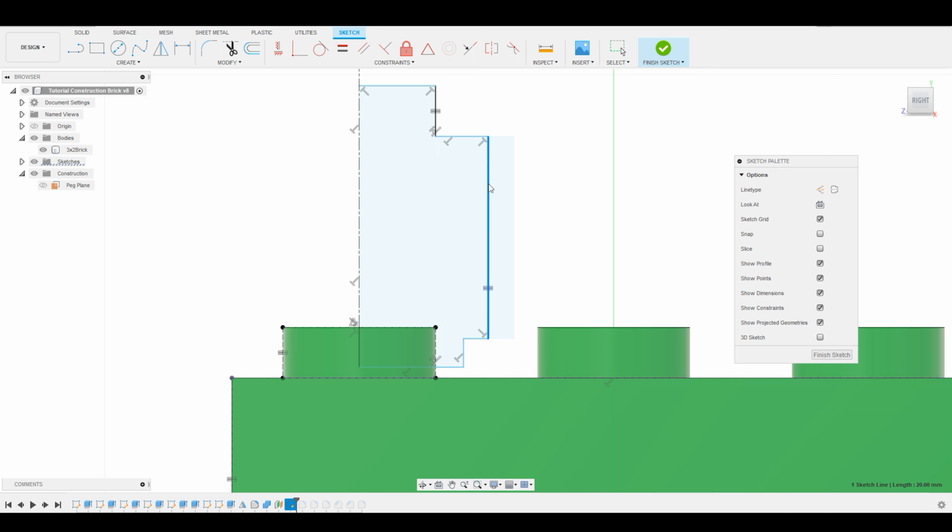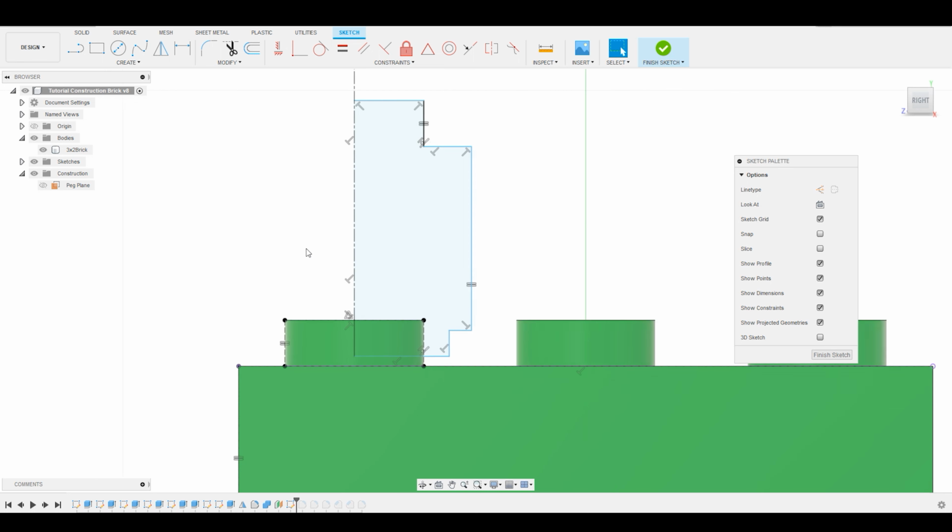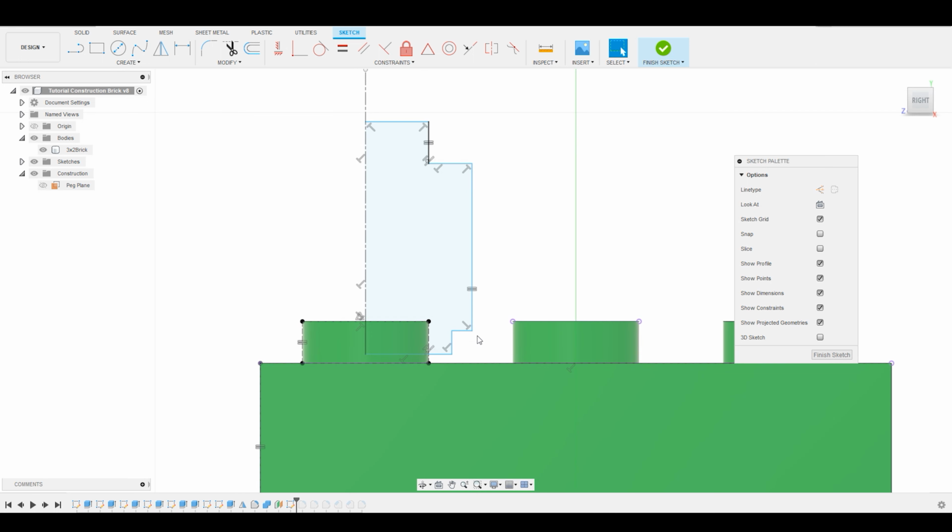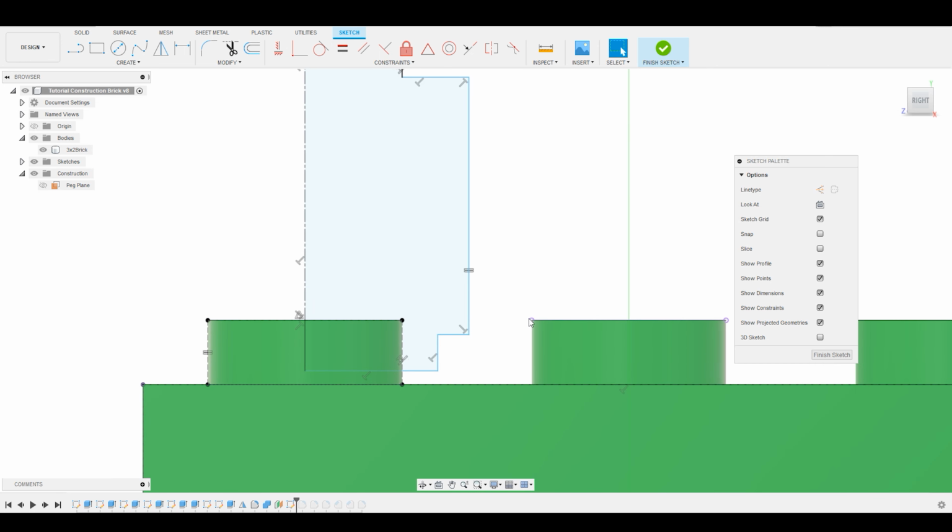So what do I know the outer diameter of this to be? Well, actually, I'm going to grab one more line for my projection to understand this. So let's grab the projection tool, and I'm going to grab the top of this line. All right, and I'm going to show you what I'm going to do. Basically, I know that it's going to be half of the distance minus the manufacturing tolerance that I want, to make sure that they're not actually touching.